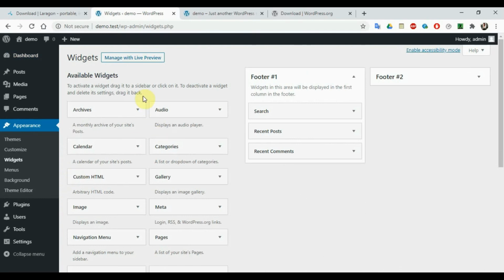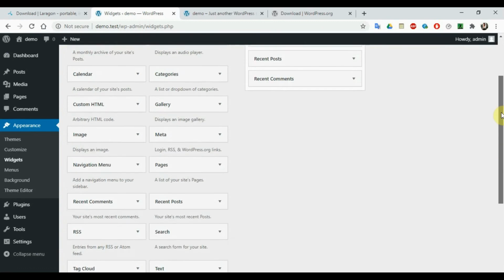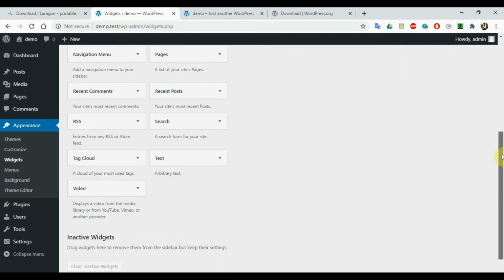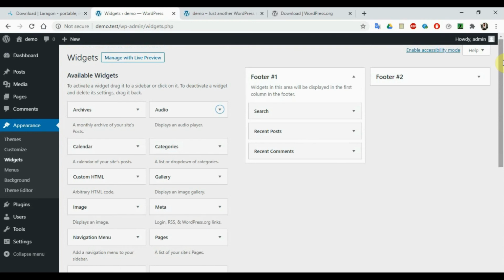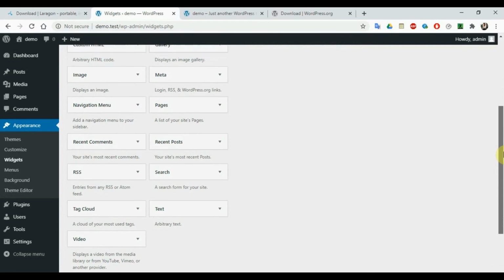Then now you will see available widgets. The list can be longer than this, depending on the kind of theme you are using. So I won't be going into themes right now because we are not talking about themes. These are the basic ones that we have. That has audio, that has archives. So it means you can put an audio on the footer also. You can put an image on the footer, metas, diary. You can put a lot of things on the footer. Everything you are seeing here can be placed on the footer.